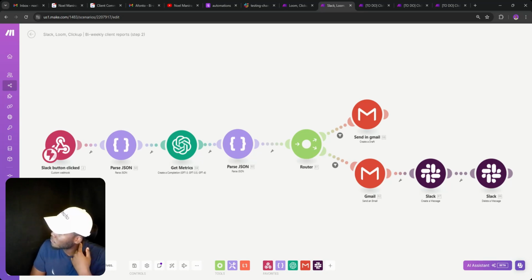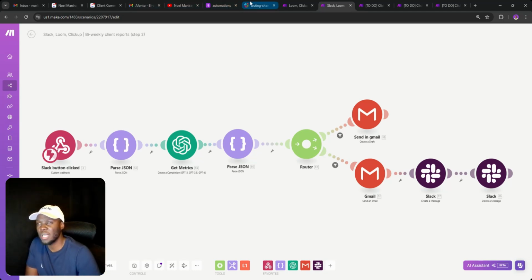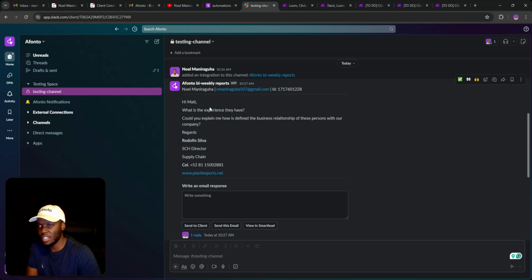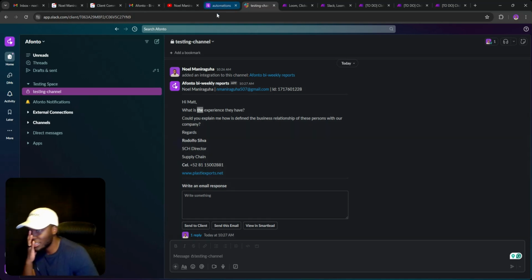Okay. And so the previous automation that we had created sends the analytics to Slack. So how you see Noel Mani Raguha, you got the ID, you've got all of these things. We would actually have more than that. We would also have the analytics. And so the question is, actually it's not that complicated.